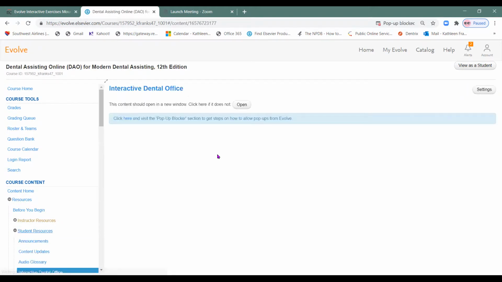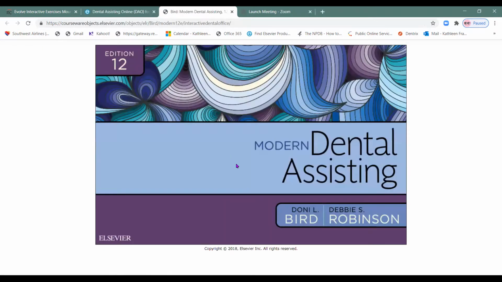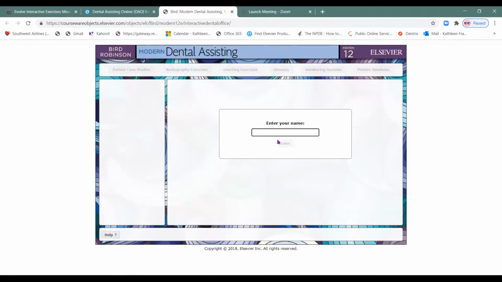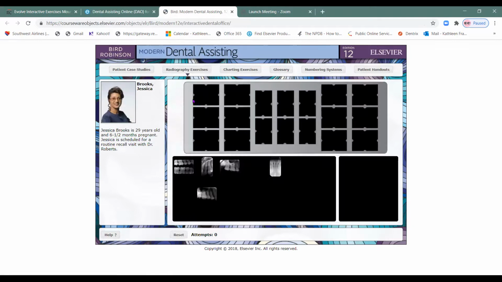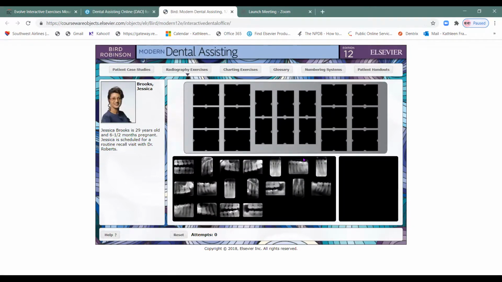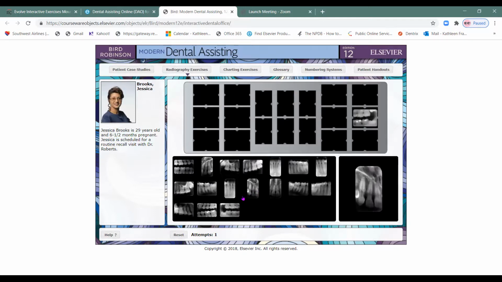and you go here, I've showed you guys this before, so I want you to be doing this, or I'm going to make it an assignment and just showing you how to do it again. And you go to radiography exercises. I can open a patient and then mount their x-rays, because this is what you're going to see in real life. Computer images we take here on our mannequin, that person has perfect teeth, but this is what you need to practice on. Again, here, if we go to the bite wings, this one would go here.